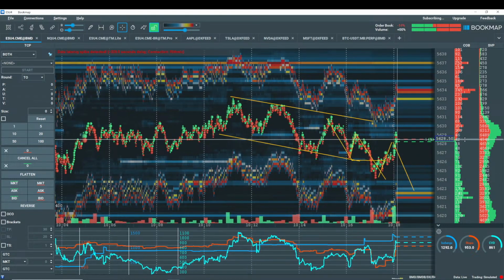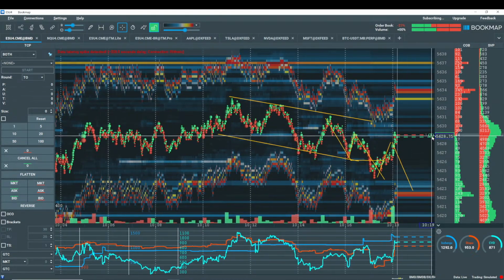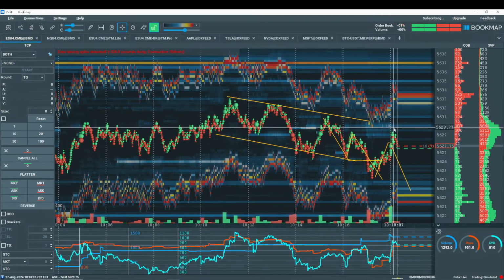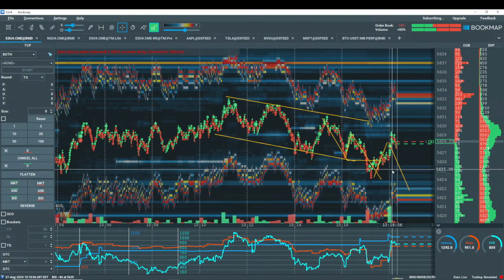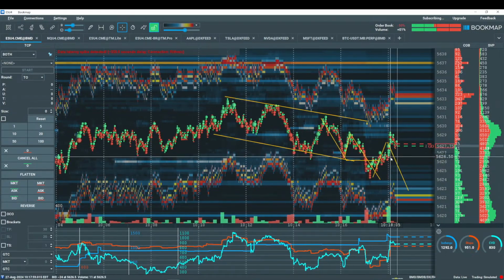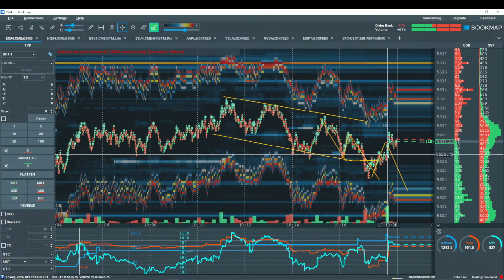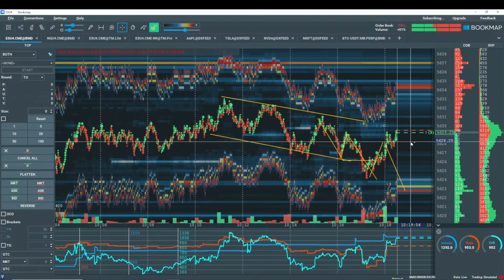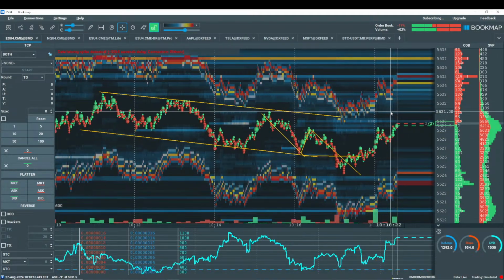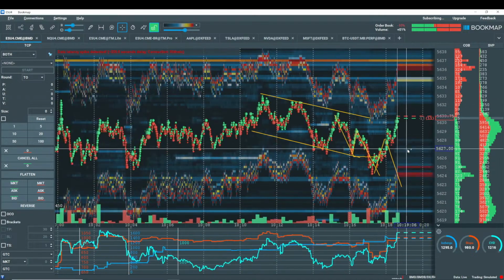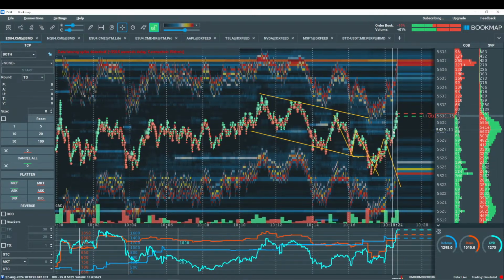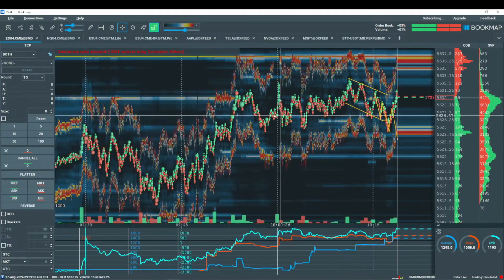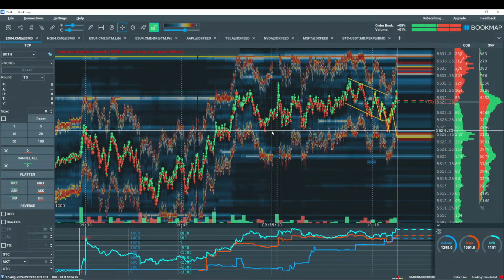Okay, well, it popped up above it, back to the high volume node. So maybe we get another retest back down to here, or maybe the buyers are going to take control at this point. All right, so yep, buyers are taking control back up above it here. Okay, so now this is also reasonable in here to consider.